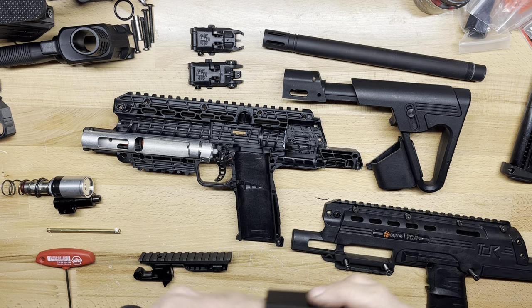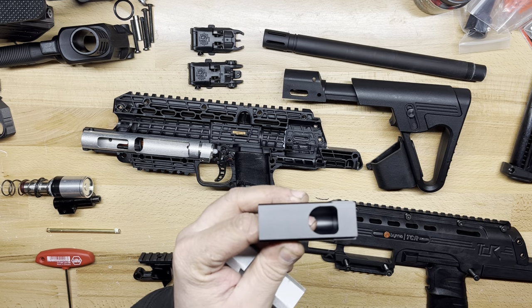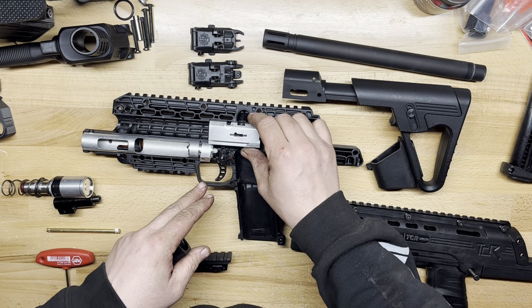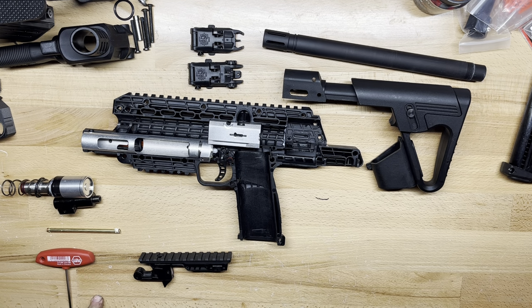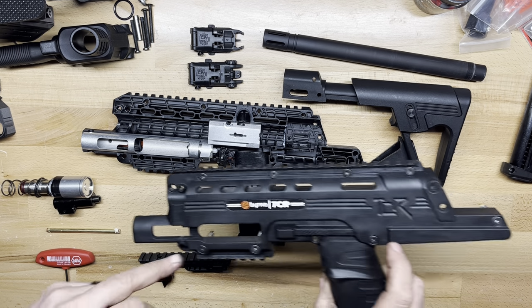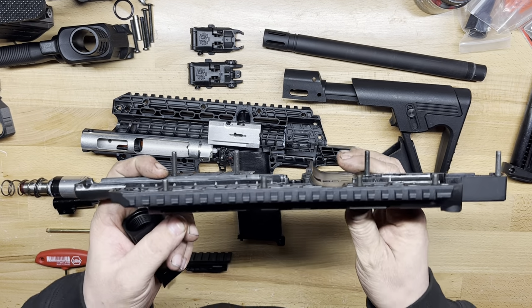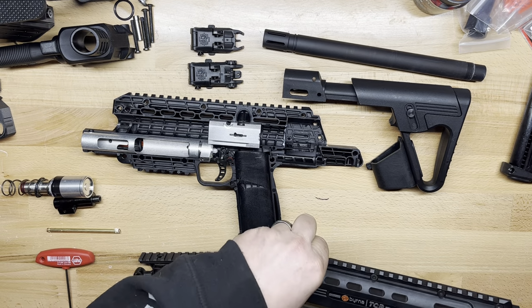But what I do with these, let's say you order our upgrade package and you don't want the upgrade breech block. When I open this up, it looked just like this. It had one detent. Now, some of them will have two detents, right? There is another locating spot. I can't turn it over because all the screws are in it. Anyways, there's another locating spot for the detent in this one.